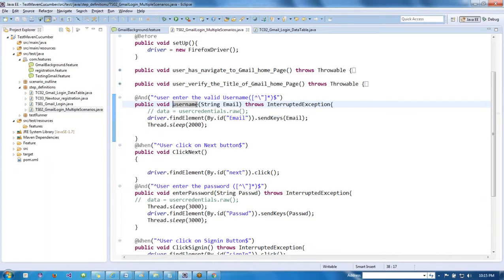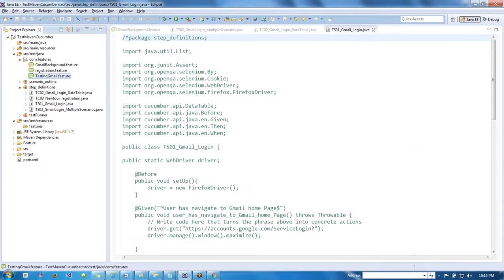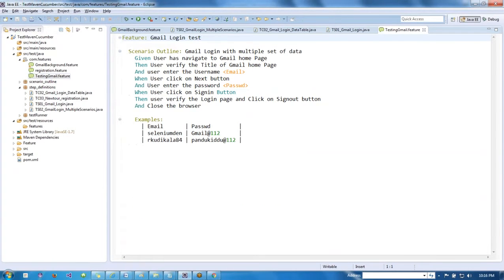Here string email and this one is fine. But why is it coming up again? Did you comment in the previous one? Maybe it is taking that one. I commented everything. Okay, let me comment this also.